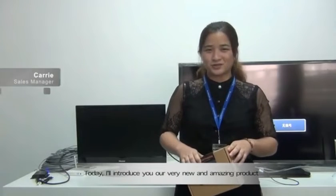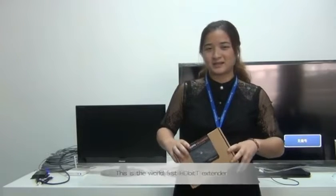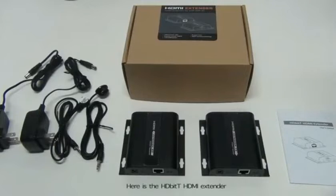Today I will introduce you a very new and amazing product. That is our HDBT HDMI Extender LKV3A3. This is the world's first HDBT extender. Now I can't wait to show you this product. Here's the HDBT HDMI Extender.